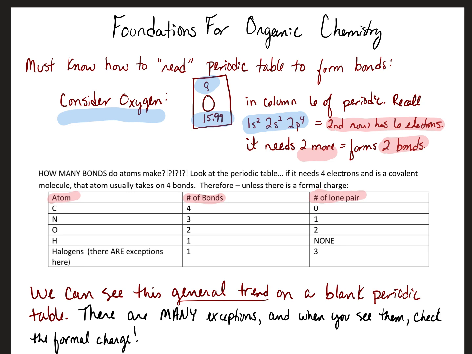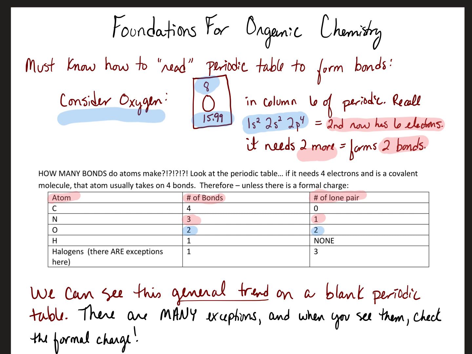So like with nitrogen, there's 3 bonds, well that's 6 electrons, which means that you've got to have 2 more electrons that are just seen as a lone pair. So see how those complement each other? With oxygen, it forms 2 bonds, so that would be 4 electrons. And then there's 2 other lone pairs, which would be another 4 electrons. And that's how this works.